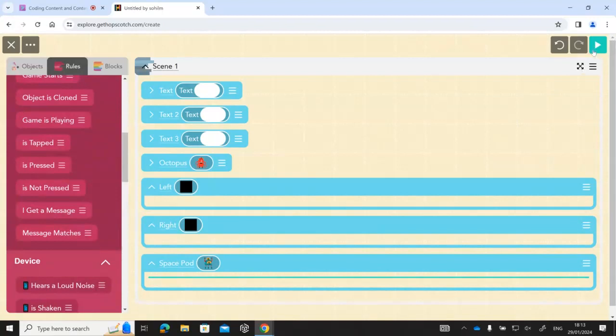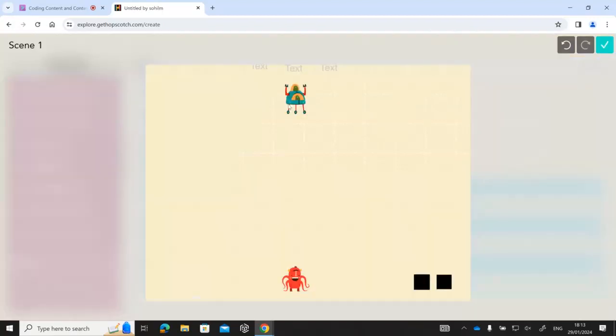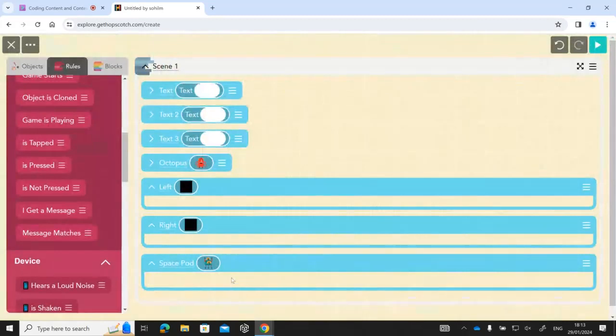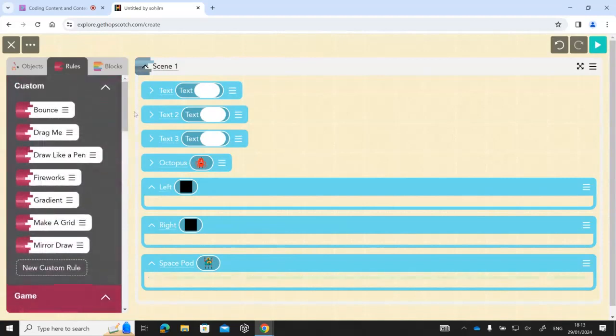So now here's a question. Where do you want the obstacle to always start? On the top of the screen or the bottom of the screen? The obstacle always needs to come with the lanes. So the first thing you have to do for the obstacle is set the position, so it looks like it's coming on the road.